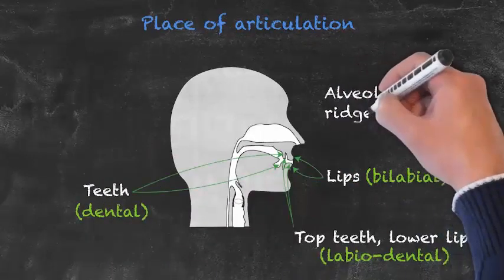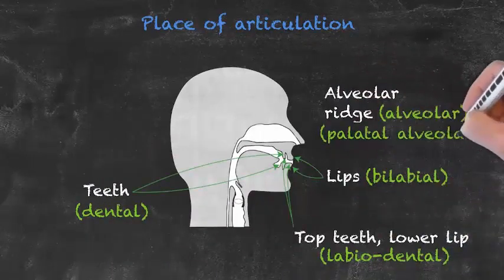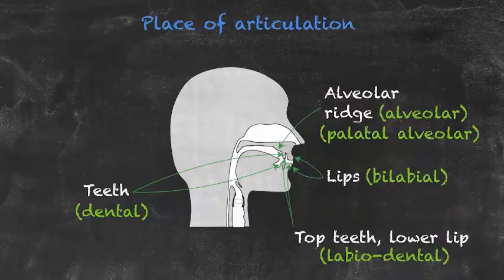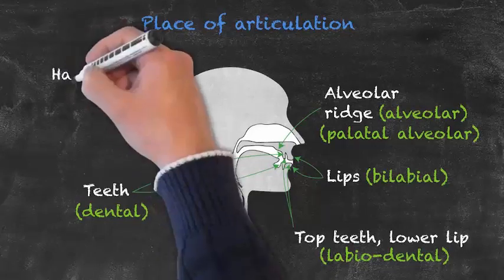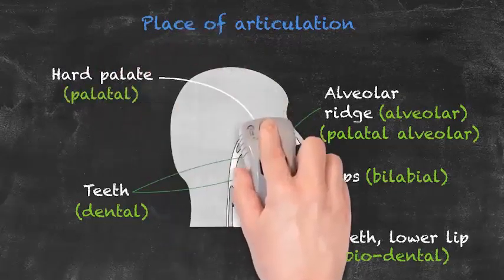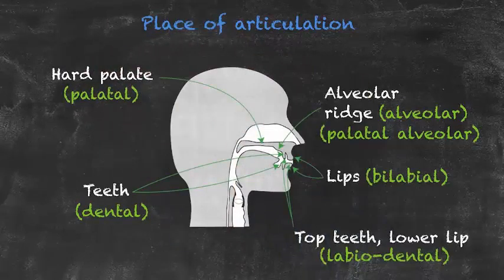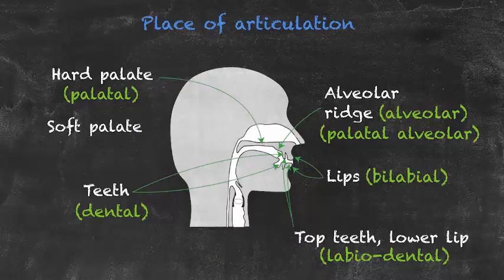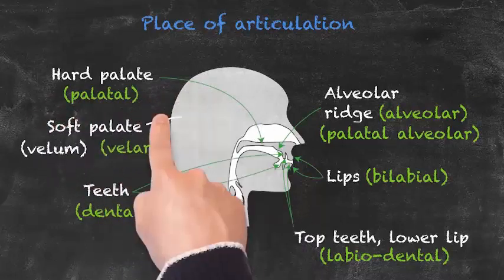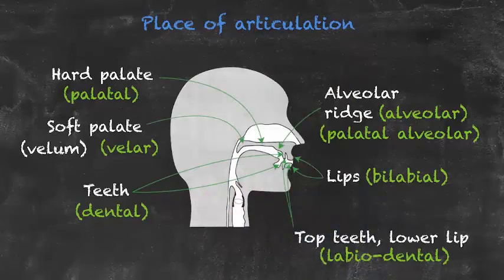Further back, we have what's called the alveolar ridge. That's the bit of the mouth that may get burnt when we're eating a pizza that's a bit too hot and the cheese burns just behind our top 2 teeth. That again is the hard bit just behind our top teeth, called the alveolar ridge. Just behind that, we have our hard palate, and we use that to create some sounds. And behind our hard palate is our soft palate, or what some people refer to as our velum. We use those to create a few sounds as well.